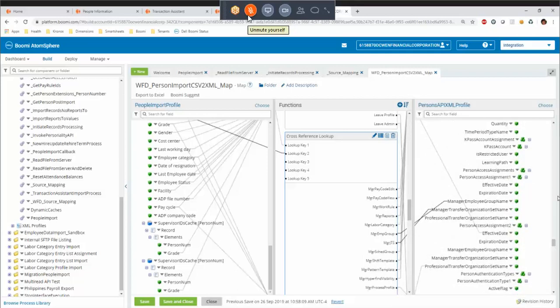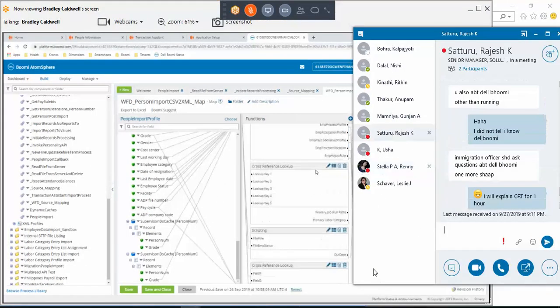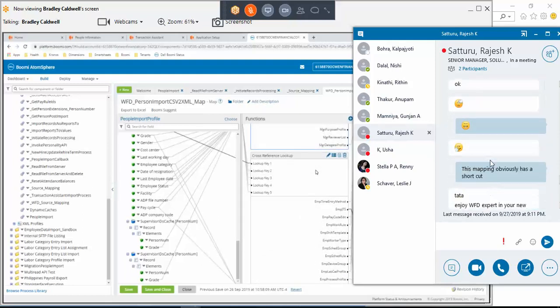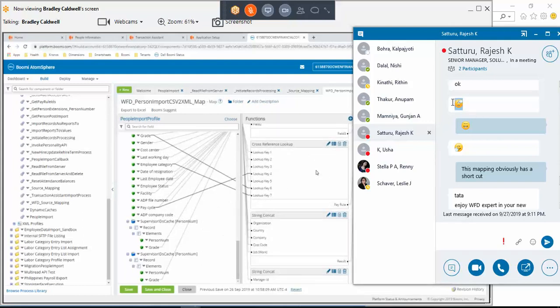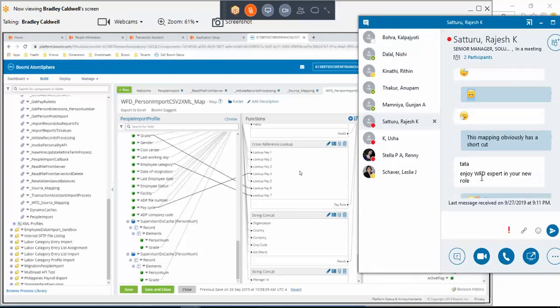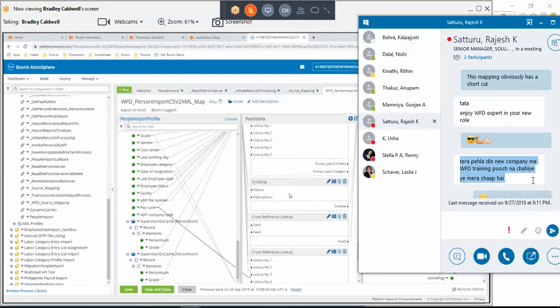I'm trying to think if there's a more complex function in here to look at, but honestly, I think that license one is probably the most complicated. All the others, for the most part, are just CRT references, and you can tell based on the header of the function itself. It'll just say cross-reference lookup if it's just a cross-reference table. If it's actually a function in the middle, it'll either have a custom name or something similar.